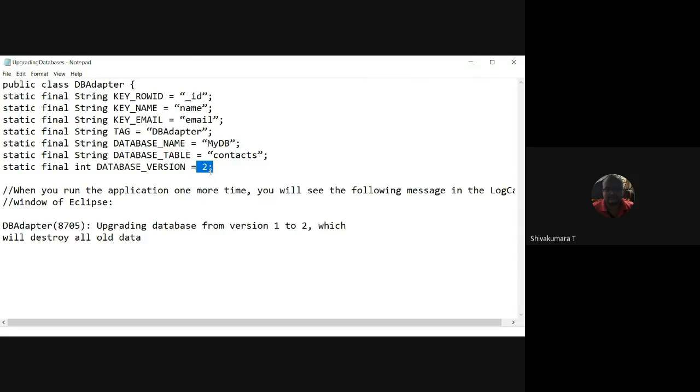The previous version we specified is 1, now we are specifying 2. Clear?